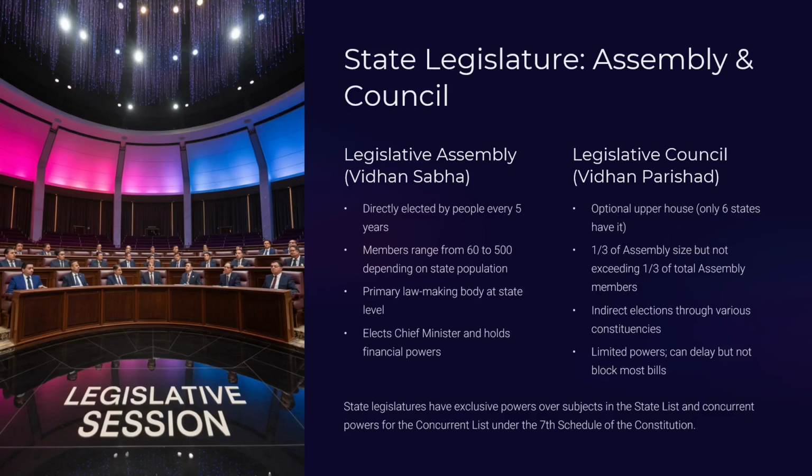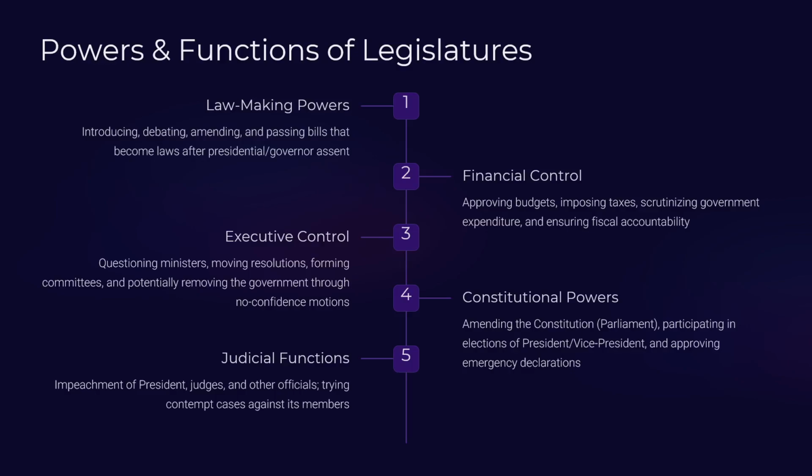legislative assembly. Then, what are the powers and functions of the legislature? One is the lawmaking power. It introduces, debates, amends and passes bills that become laws after the presidential or governor's assent. Then it has financial control. It approves budgets, imposes taxes, scrutinizes government expenditure, and ensures fiscal accountability.